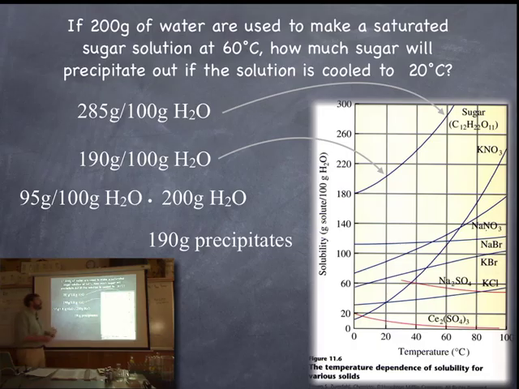So I didn't do the average. I said, okay, at 60 degrees, I dissolved 280. As I cool it down, it holds less and less sugar. So sugar literally begins to precipitate out as a solid. There would be sugar crystals growing on the side of the beaker or in the little string I dangled down in the middle. This is exactly how rock candy forms. As the solution cools down, and then as it starts to evaporate, you're at the saturation point, and so it literally begins to crystallize out to grow as a solid in your solution.